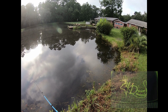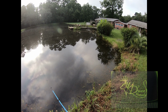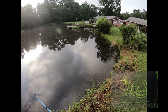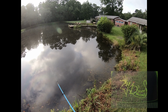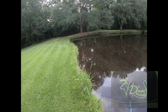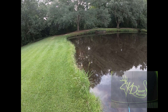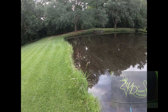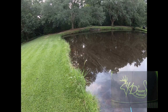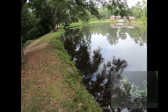Sun's starting to come up. Supposed to be like 93 degrees today with a humidity of like 2 million. Gonna be hot on that river. I only got that one fish this morning so far, but should have had two. That one that got it down here a while ago, I should have had him. I just didn't set the hook on him. Why? I don't know. I just didn't. I didn't think he had it.